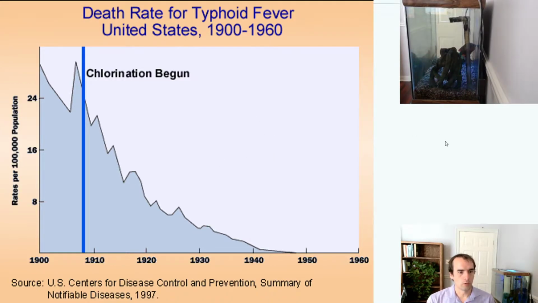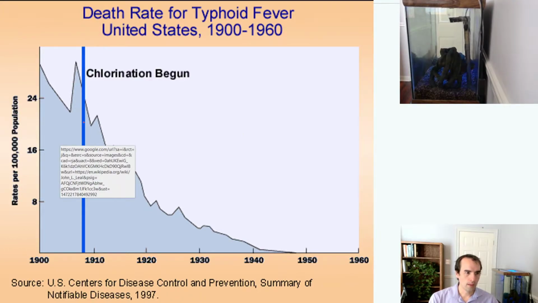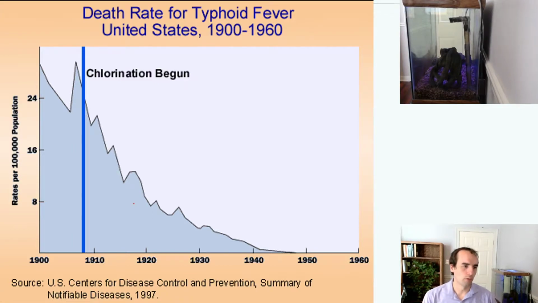Okay, good. So that chlorination really helped provide a significant improvement in typhoid incidence. Now, one thing that you see here is that it didn't drop immediately. Part of that might just be because it took a while before everyone was chlorinating. But the other part may be explained by the fact that we did not have wastewater treatment. And there are two sides of the story here. One is the ingestion, but the other is proper sanitation. So if somebody is sick, how do we appropriately get the waste safely away from anything relevant to human activity? So indoor plumbing, wastewater treatment, all of that is crucial for that part of the equation.